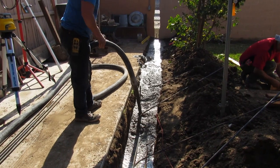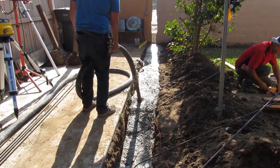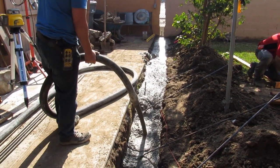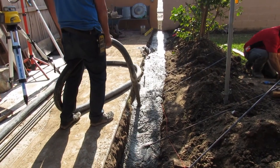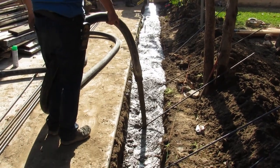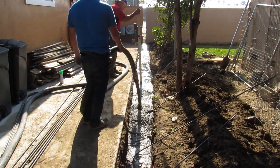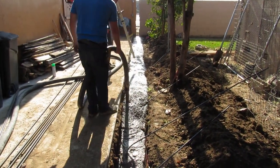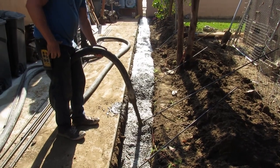I'm just pumping the footing here. Once you get it at the beginning, you can eyeball the height when you've been doing it long enough — the whole footing without the guy following you with a laser. I'm pumping this thing out pretty slow. There's no one there to help me with the hose, so I've become accustomed to pulling it myself. I've done it so much that I just pull it myself.